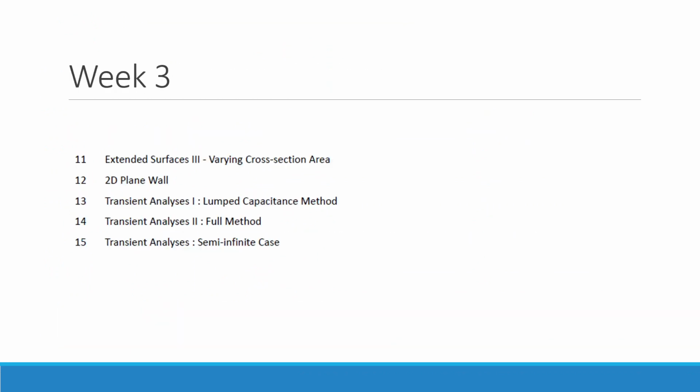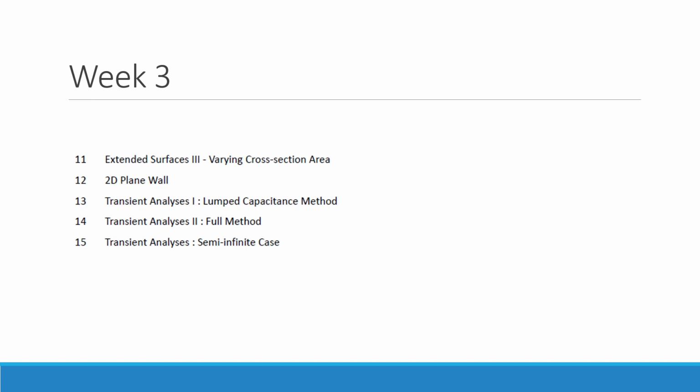So yes, in last class we discussed extended surfaces of varying cross-section area. Basically we covered the scenarios whereby we have multiple fins. Earlier in week 2 we only covered the equations related to the fins whereby we only had a single fin. But in practical scenarios, we can have a combination of multiple fins. That is what we studied in this week 3.